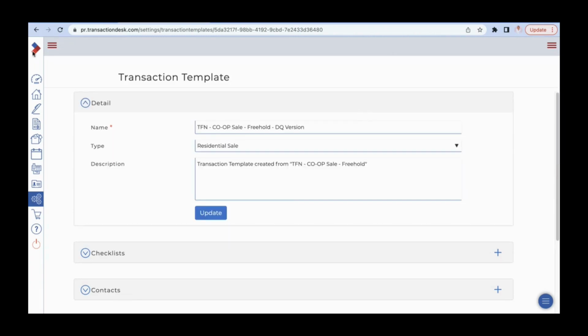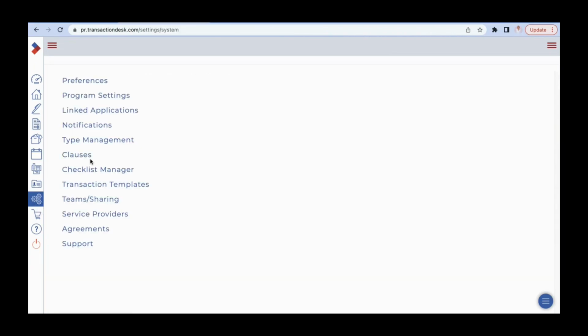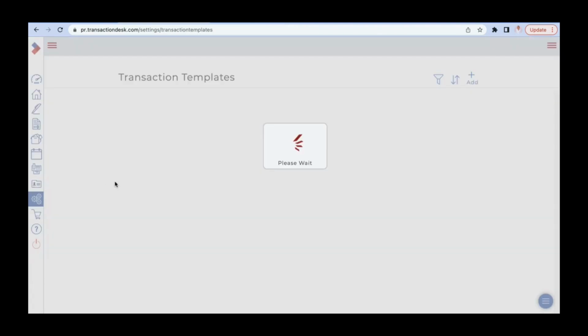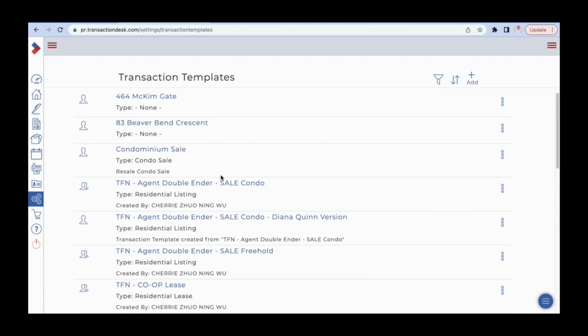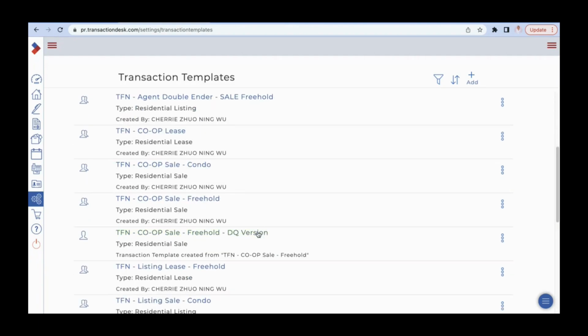Okay. So now let's go out and go back in to see our custom template. So again, the gears, we go to transaction templates. We're going to find the one that we just cloned and customized, TFN Co-op Sale Freehold DQ version.